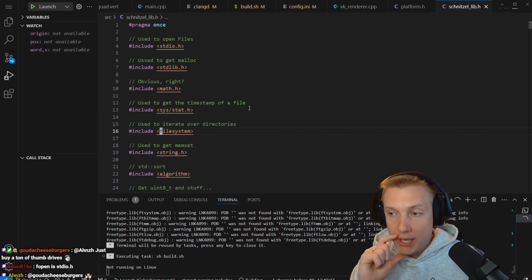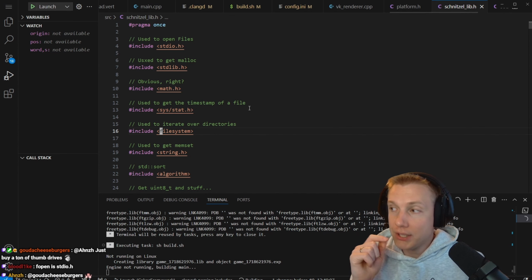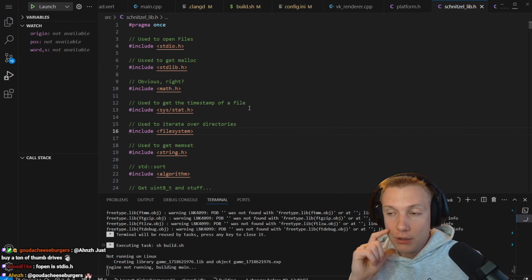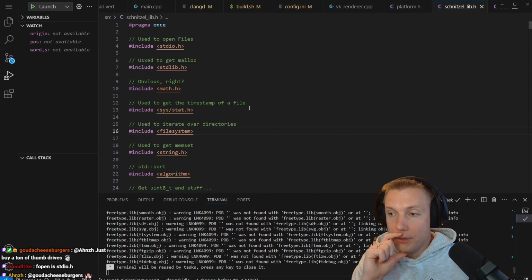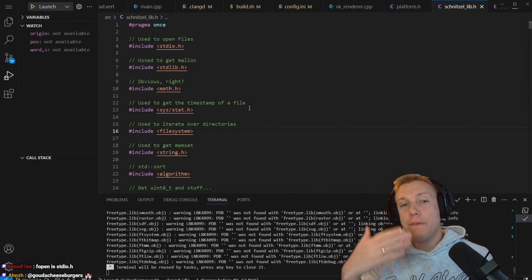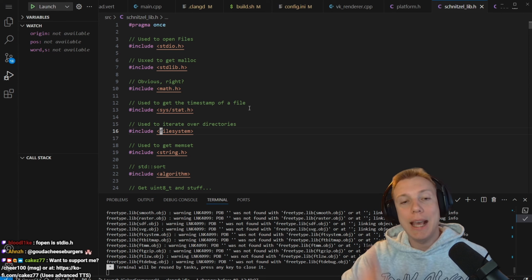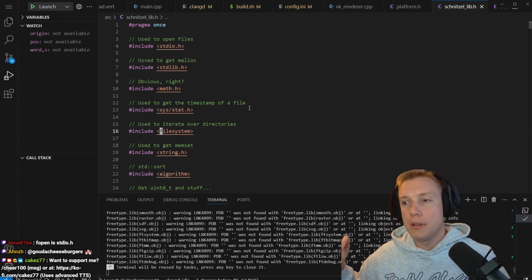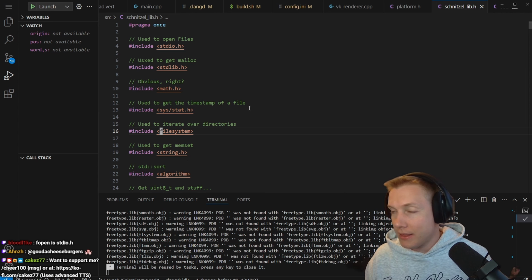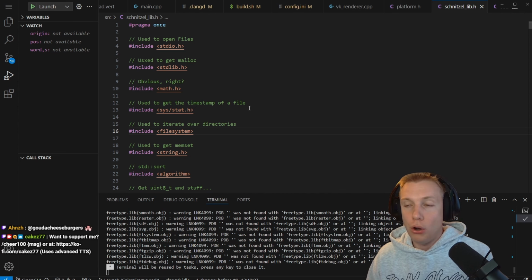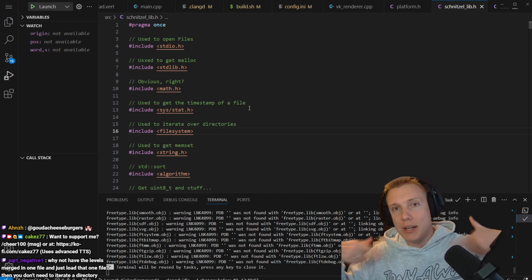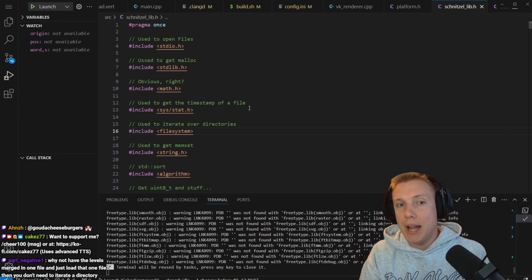fopen is stdio.h. So is there a way in stdio.h to get the next file of a directory? Do you know that? So the only function that I need is get next file. That's all I need. I can implement everything myself. I've done this before. It's really simple using the Windows API. All you're doing is in a while loop, you're getting the next file, and then you're returning an array of file names.